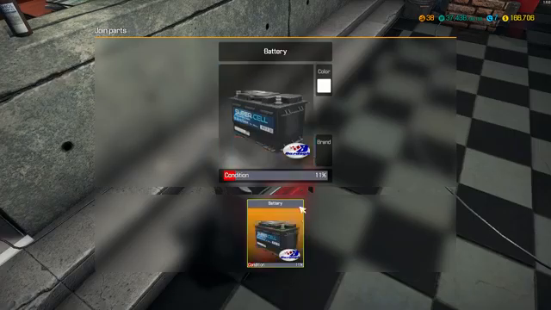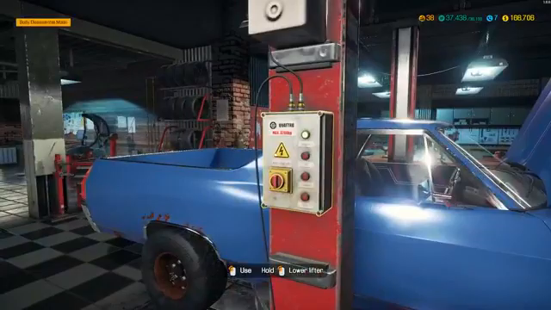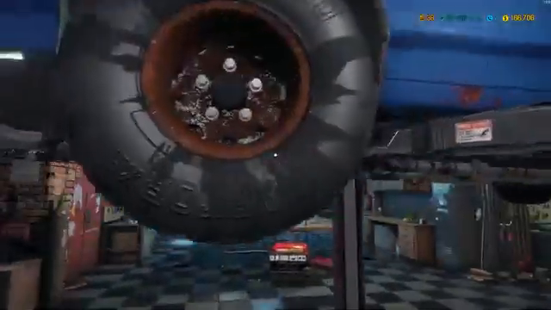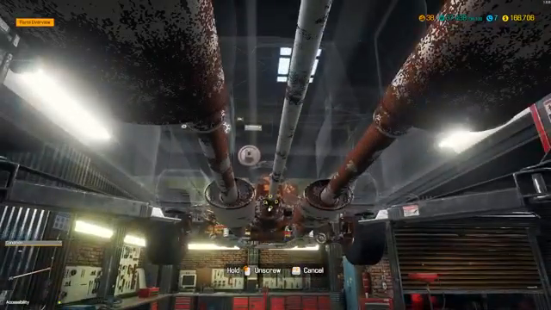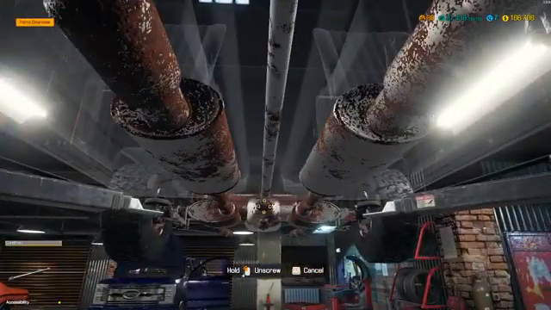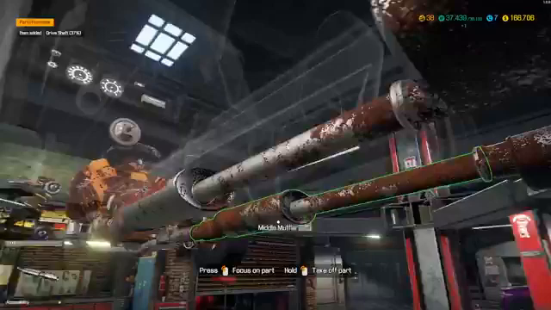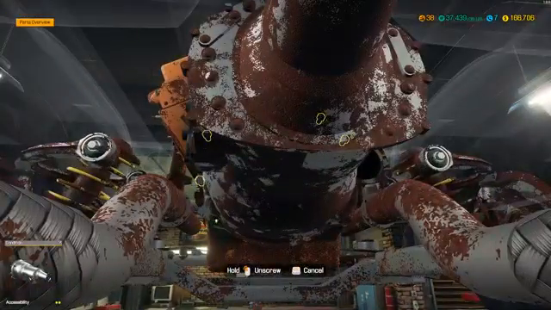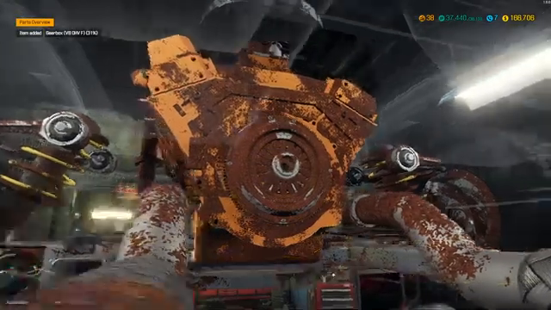Oh yeah. Have I disconnected my transmission yet? Before you take the engine off, you gotta take the transmission off. That starts with the drive shaft. I know, this is not the most realistic thing in the world, but it's close to it. It's pretty detailed. It doesn't go down to every single nut and bolt, but I enjoy it. There we go. Now we can take the engine out.